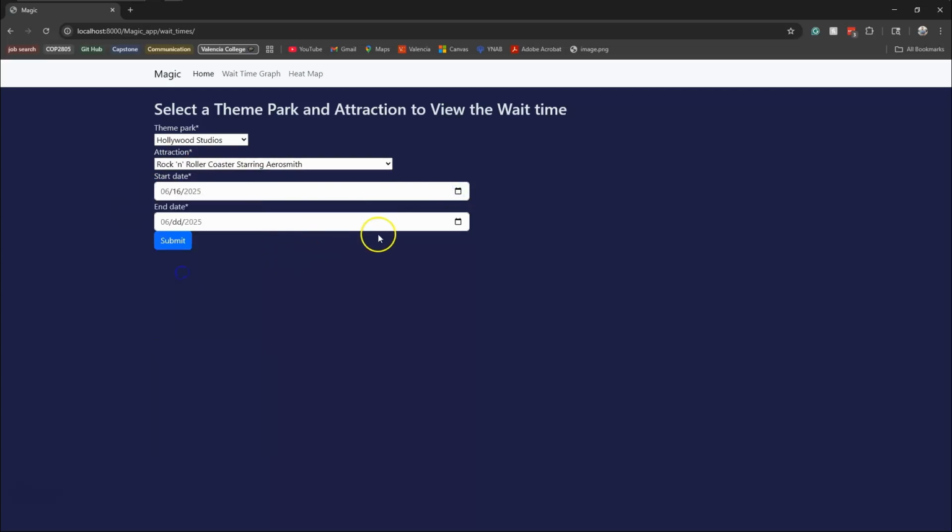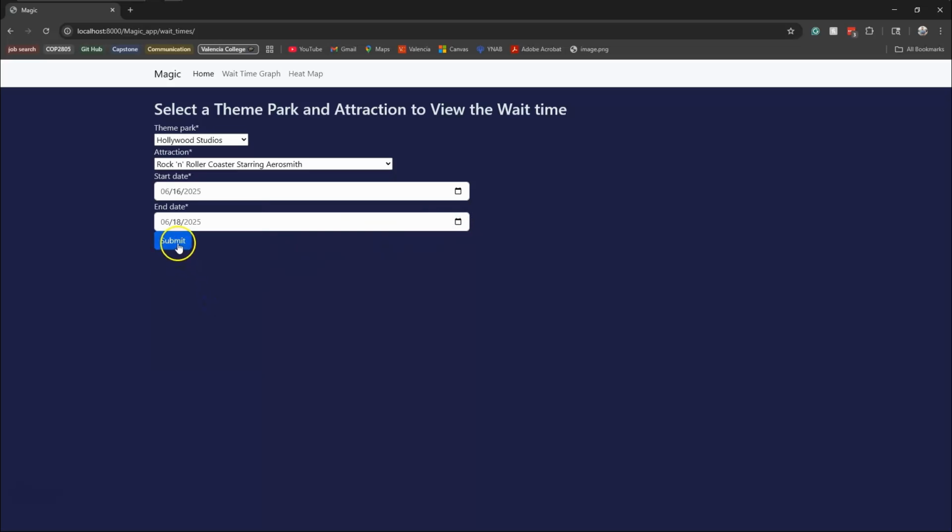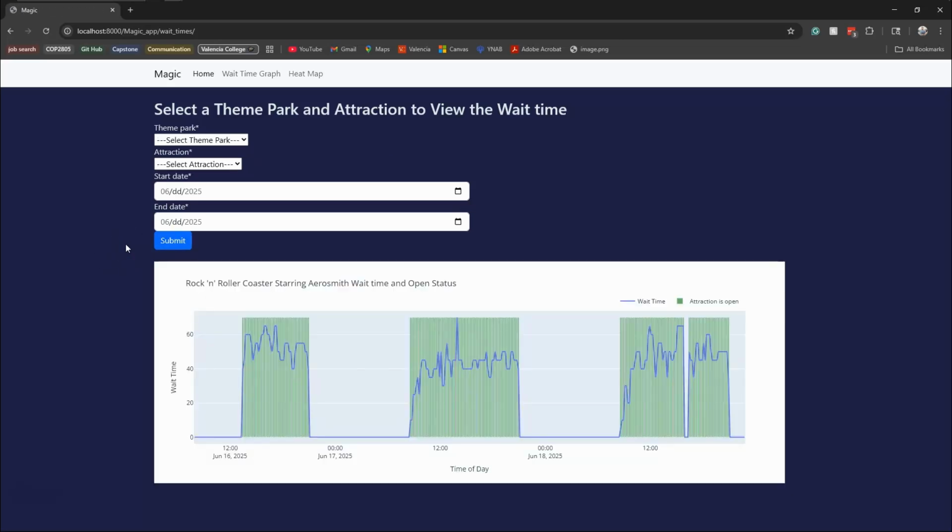Let's say Monday the 16th through, let's say, Wednesday the 18th here. We'll click Submit. On the back end, the data is being pulled from the database and the graph is being created. We can see here that our blocks of time are coming in. I did have a little bit of trouble with Apache. It was a little heavy for my computer to run at times and it chugged a little bit. So some data is lost, but we can see here, this looks like a full day of data collection.